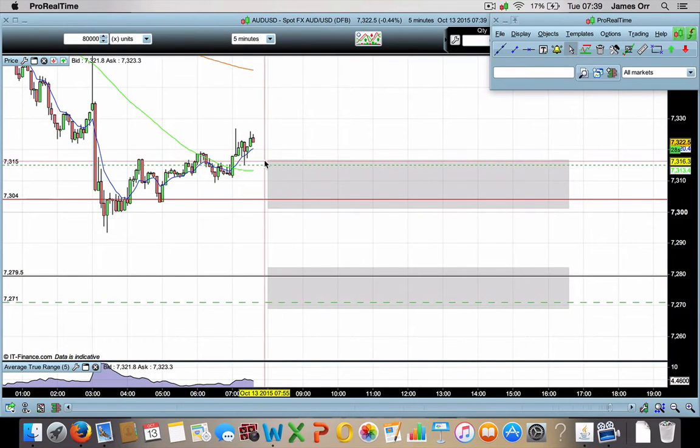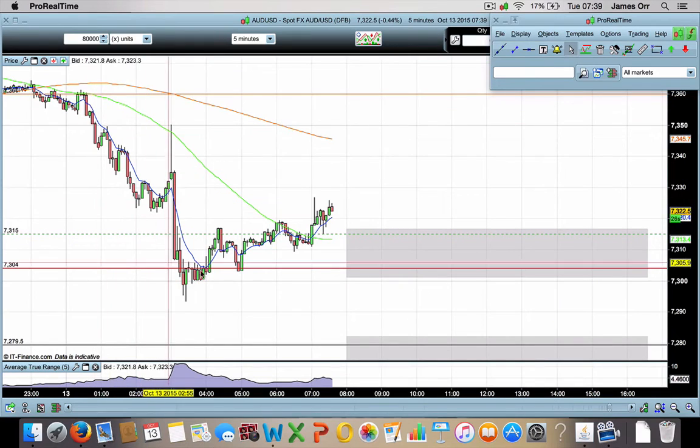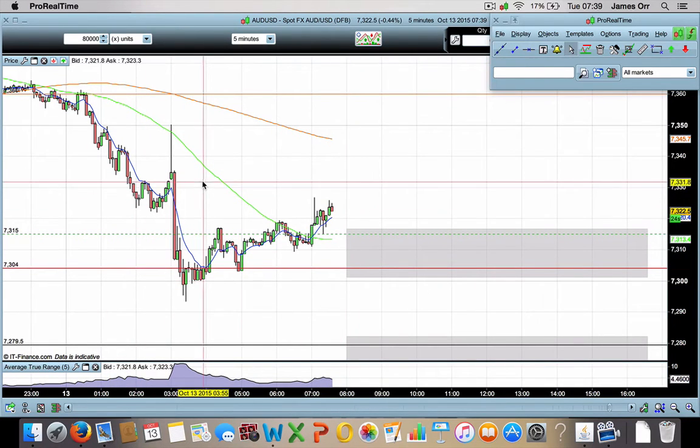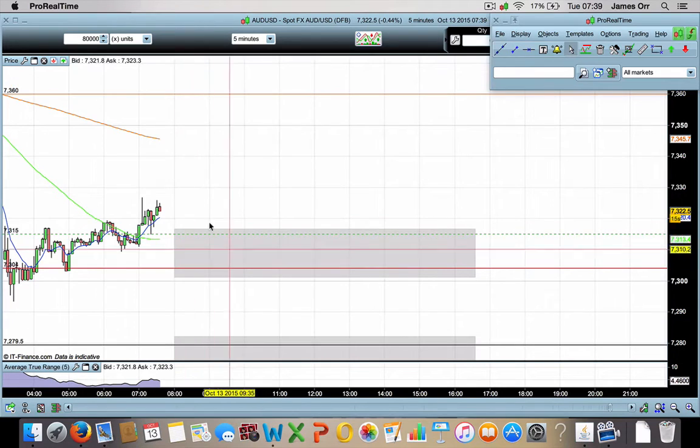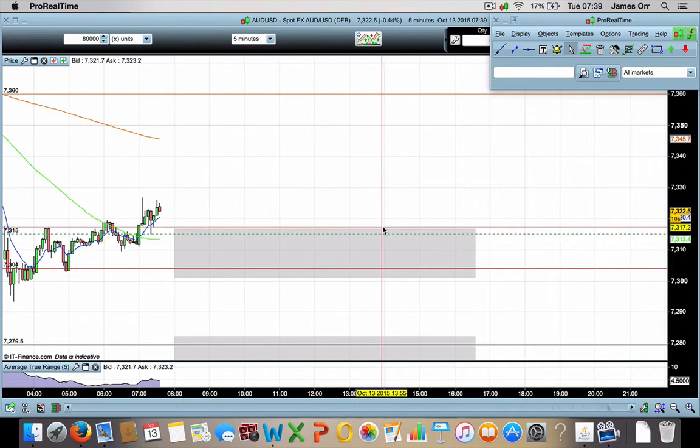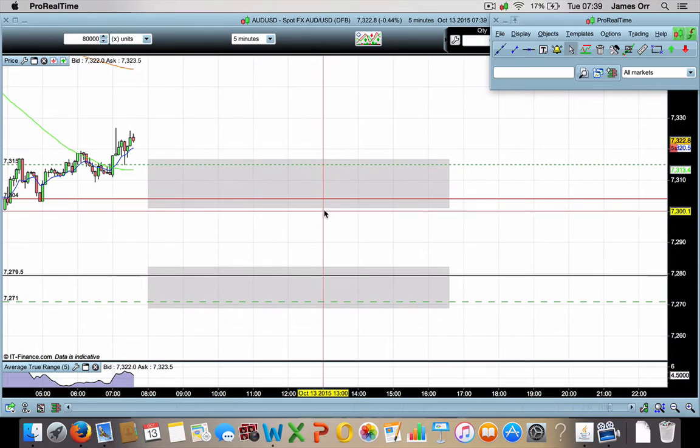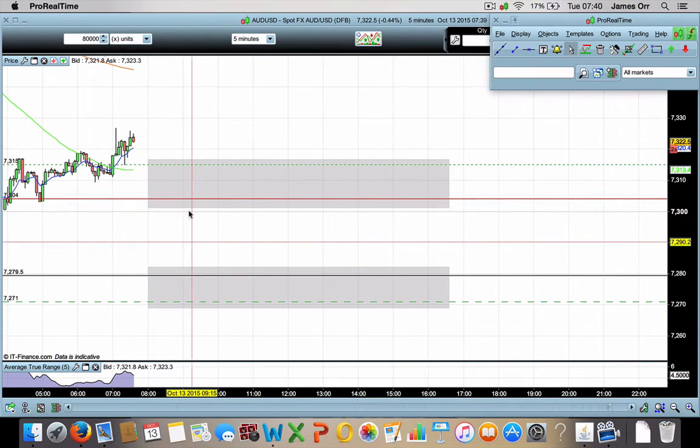For buying, we can see the market's already reacted from the zone that I've got down here. It's fallen down and it's been sort of bouncing around on this zone. So I'm going to watch this zone, see how the market reacts here, see what signals I get. I will go over all of these at the end of the day and talk you through the market, how it acted, what it showed me, and how I interpreted it.